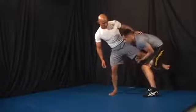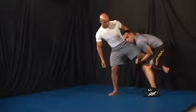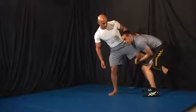One more time, I have my opponent's leg in between mine. We're gonna do it in real time where I step back, attack his far knee.